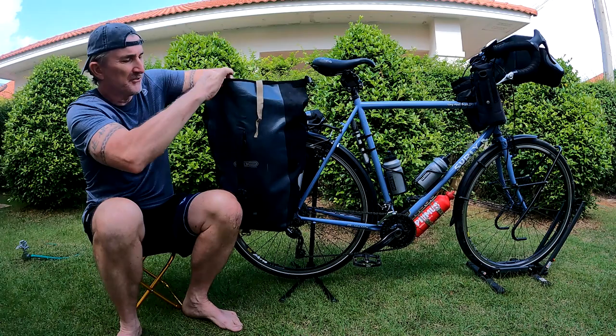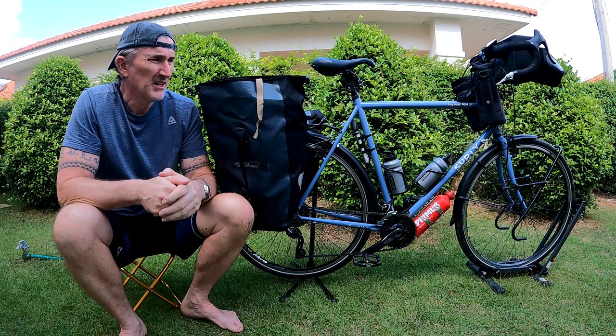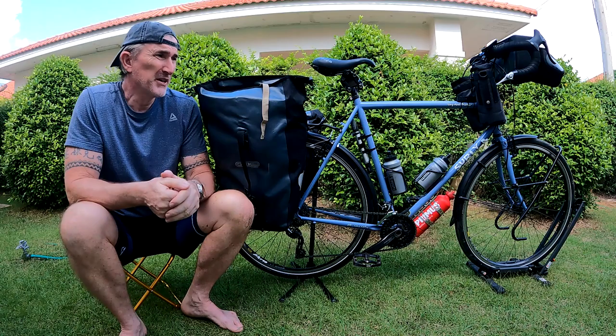I think it'd be better if they had it on this side, but maybe for manufacturing reasons they can't do that. So yeah, the net pocket inside may be helpful, but gaining access to it when you've got a full bag, that's very difficult. So okay, it's there, but it's not the best.